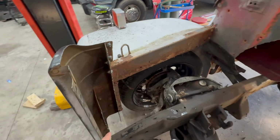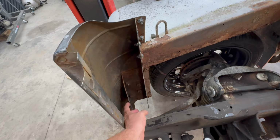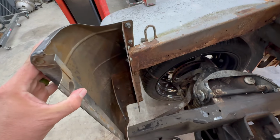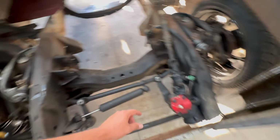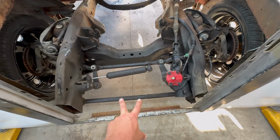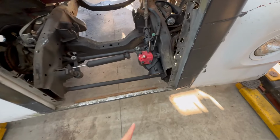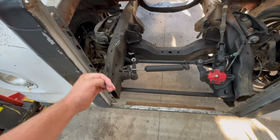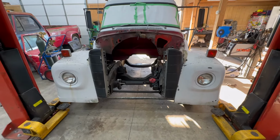So now comes the point of building some mounts off of these two pieces here, which are actually the main support for what these front fenders and stuff hang on. As you can see, it is still a little wiggly at the moment, but I need to make a mount to the frame here and one on this side. I've seen some people that run a piece across and actually put them out in the middle, kind of like what they used to be. So I may look into doing that, and I need to box in the front of the frame rails where they were cut off. And then we're going to put a drop piece down from them because that's what the bumper will attach to. So, time to get started.